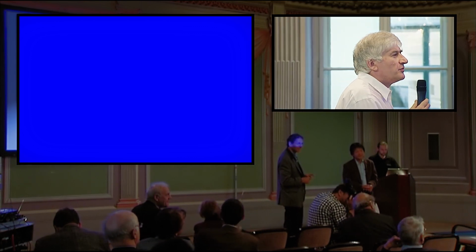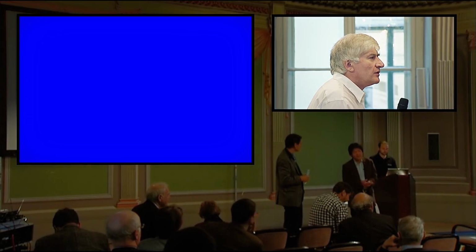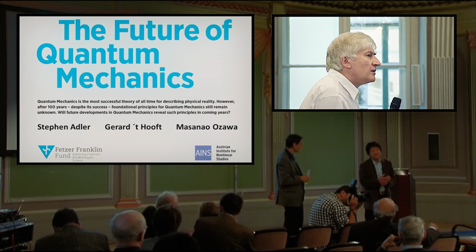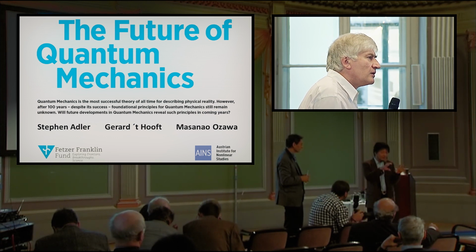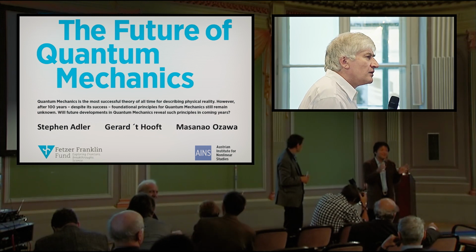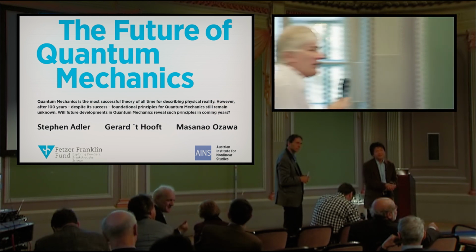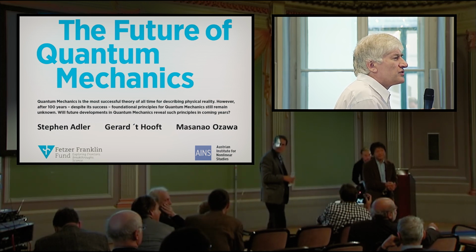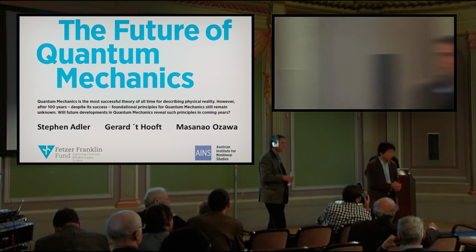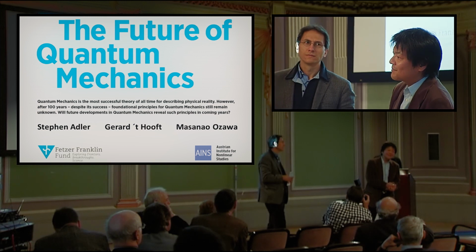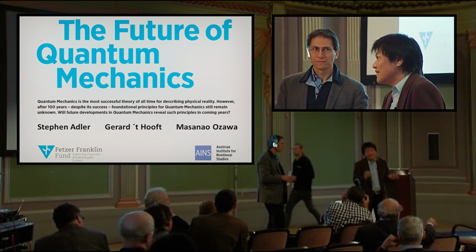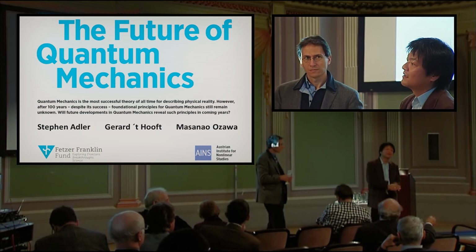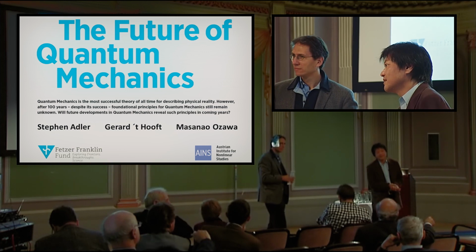Is a locality loophole present in your tests? No. Locality has nothing to do with our experiment. We are testing contextuality instead of locality. Quantum contextuality involves two observables which are not commuting. Actually, I'm not sure. Are your tests of Bell inequality violations loophole free? Loophole free... In some sense, but there are also some losses in the interferometer, so I cannot really argue exactly on this point. But the argument is not locality, non-locality. It's contextuality, non-contextuality. They are completely different physical quantities.